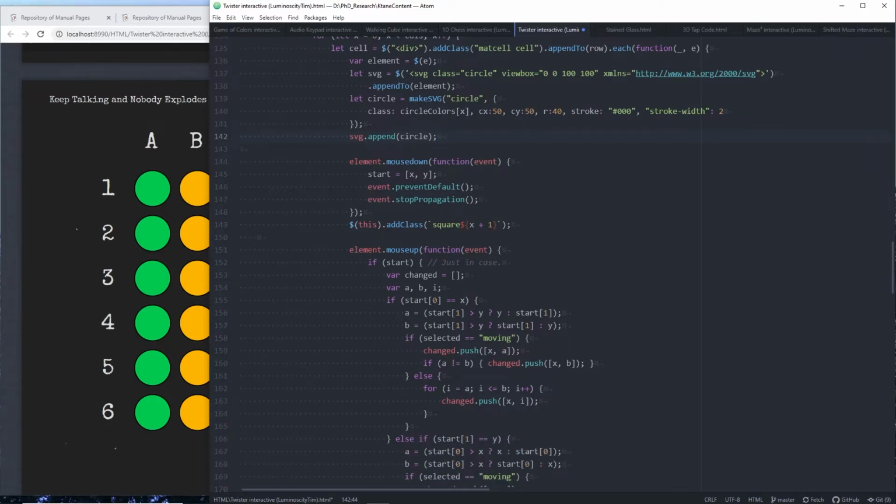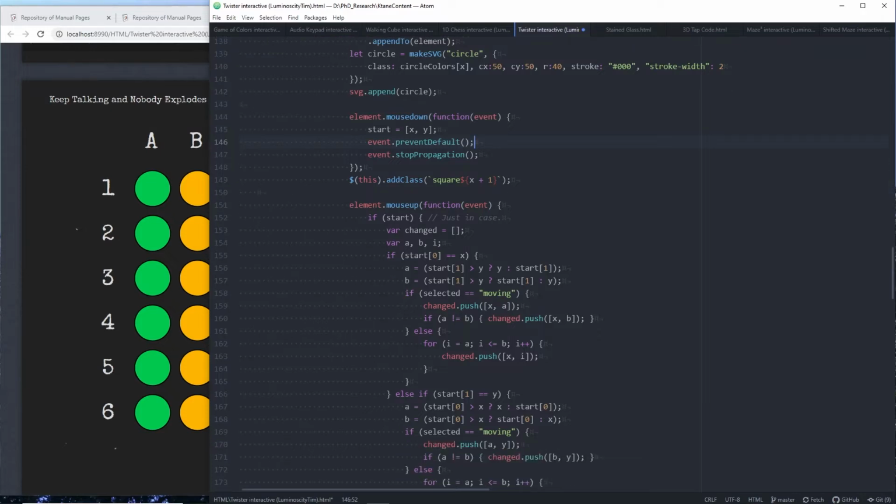So element.mousedown, that's an event for when you've pushed down on the left mouse button but not lifted up yet. We do this so that it doesn't create further click events for other things to handle. We want that click to do only one thing, and we're going to control precisely what it does. So that's what these do.